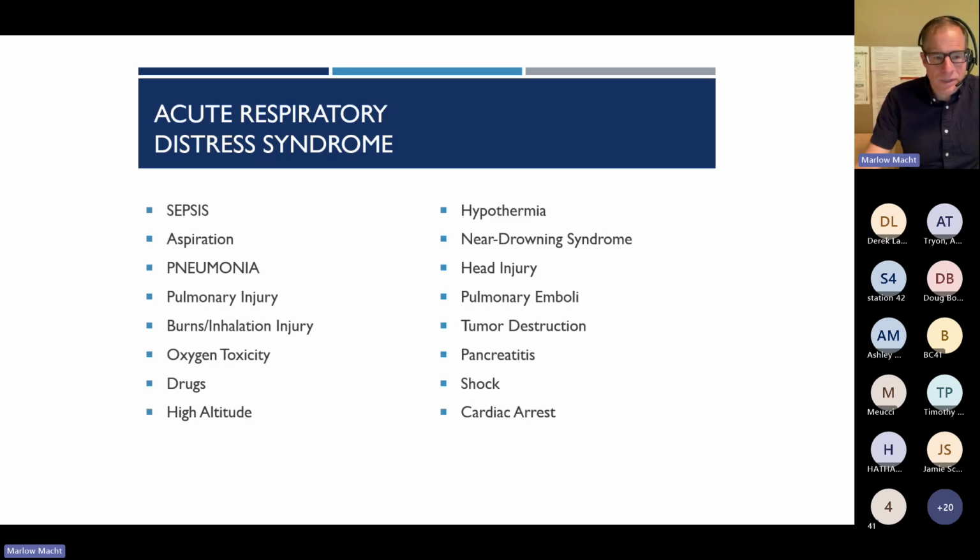A couple of the key things that we see: remember that you can see pulmonary edema related both to use of heroin and also after administration of Narcan for an opioid overdose. Both of those things can cause pulmonary edema. So occasionally patients that you wake up with Narcan will be hypoxic, will have crackles in the lungs, and need supplemental oxygen. And then one that you may not think about, pancreatitis, most commonly from alcohol abuse, can cause acute respiratory distress syndrome that develops over time.